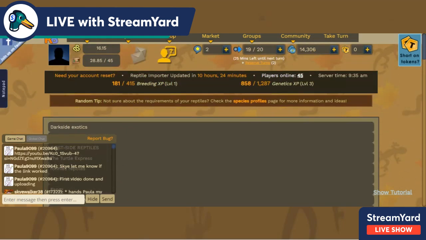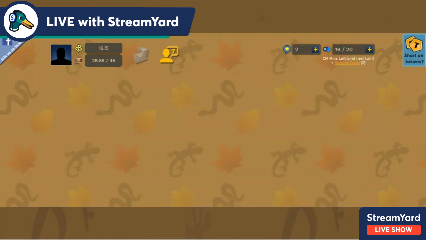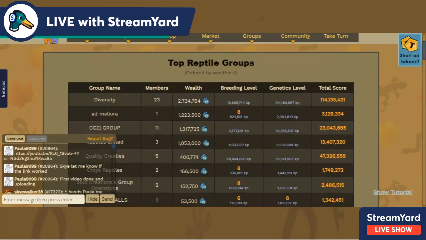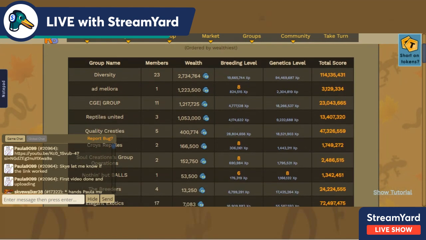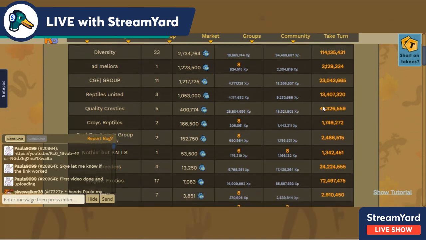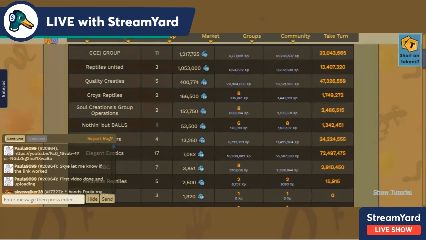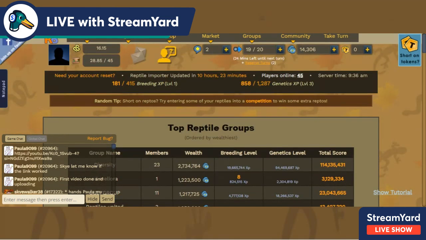I've never worked in the groups tab. So you can look at top groups. And you can be invited to each group. And yep, shows you the wealth and XP, breeding level XP, genetics XP, total score.